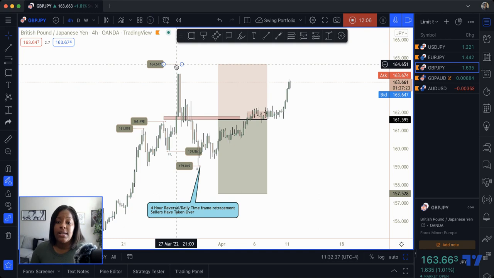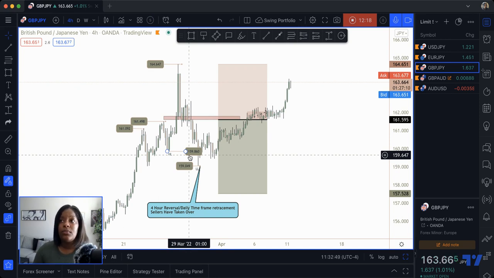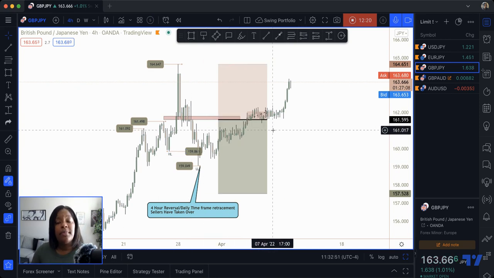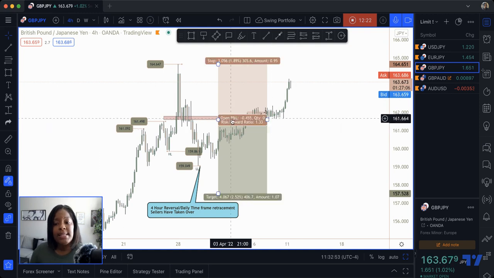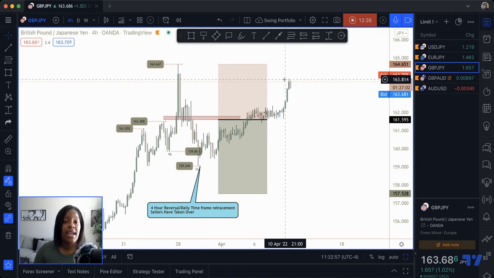So at this time, the people who live in Japan have been buying pound at quite a high price. They were able to buy pound at a low price at 159. And the moment that price passed this lower low here, this says, hey, in the future, you might be buying the pound at a lower price, but it needs to be a pullback first. And we can see this is a deeper retracement, aka the pullback.